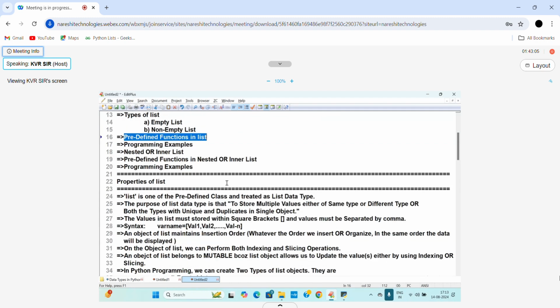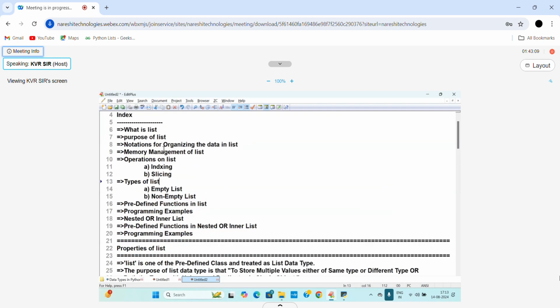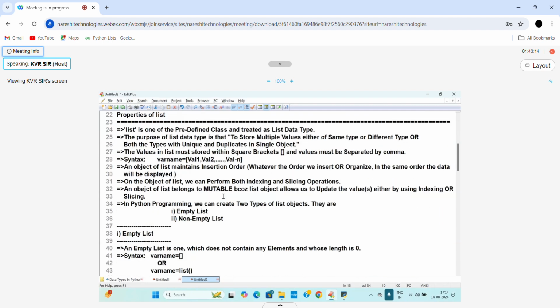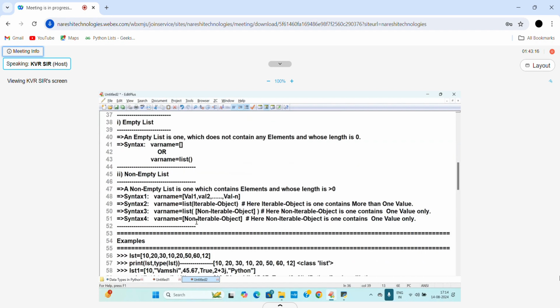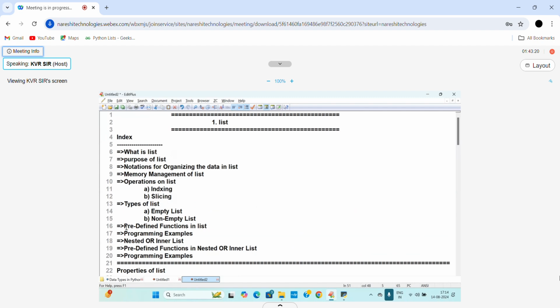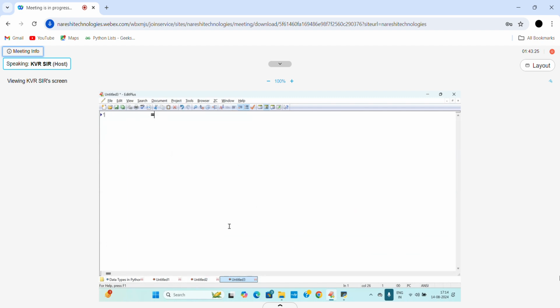Now I am entering into the most important area called predefined functions in list. Now I am introducing the libraries. Okay, slow. Up to here is called what? Concept. Wherever list is coming, read these points and then go. These points will make you able to answer anything. Now I'm entering into the predefined functions in list. This is the most important. What I covered is only 20%. What I'm covering now is 60%. This is the most important.